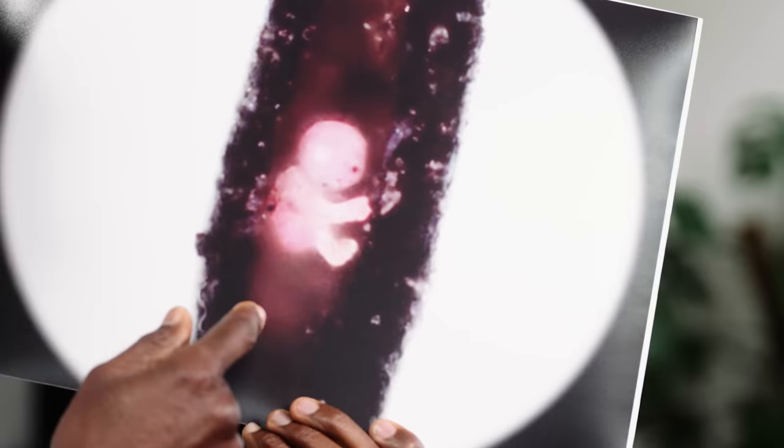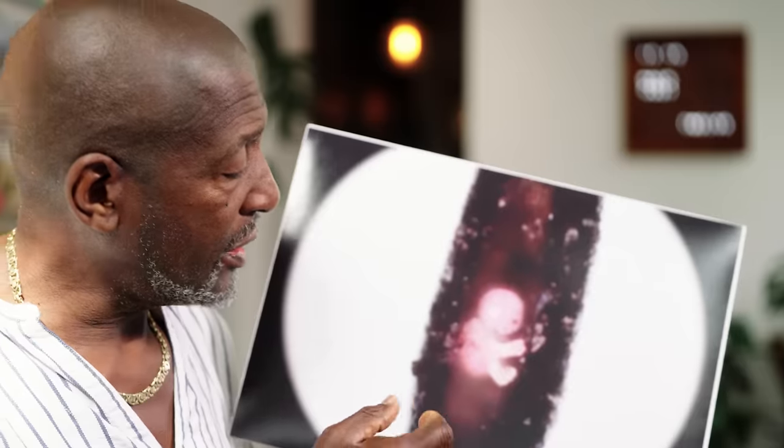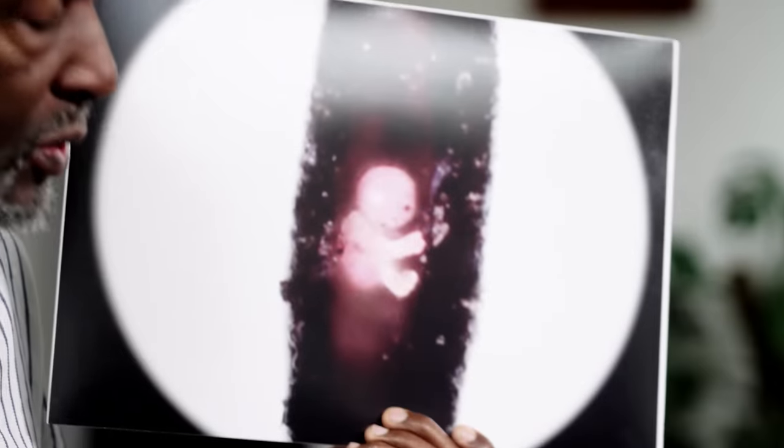This is the smallest sculpture any human being has ever made by hand — a little baby inside a hair. I drilled a hole into a facial hair, and the baby was made from a floating fiber. When sunlight comes through the window, you see those little fibers floating — I caught one. I smashed up a diamond into little bits, and used it to slice the shape of the baby. This took me three months to get right. I call this one 'The Beginning.'